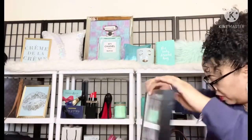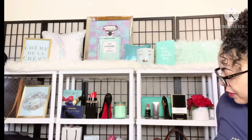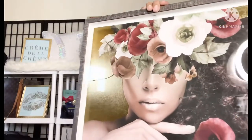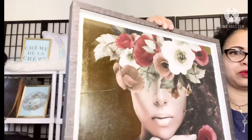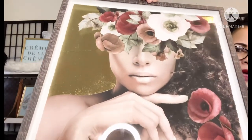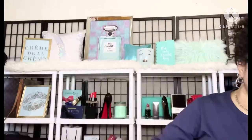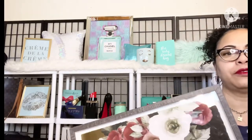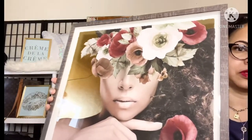Let me go ahead and share the second one. I saw someone else with one — it was a different one than the two I have — but these were the two I was able to get my hands on. There you go — I just thought they were so, so pretty with the flowers. The two that I have are 18 by 18 inches, so 18 inches by 18 inches is the frame size for both pictures.